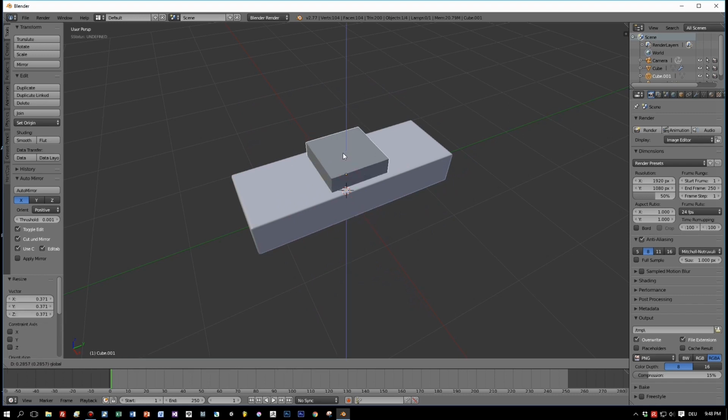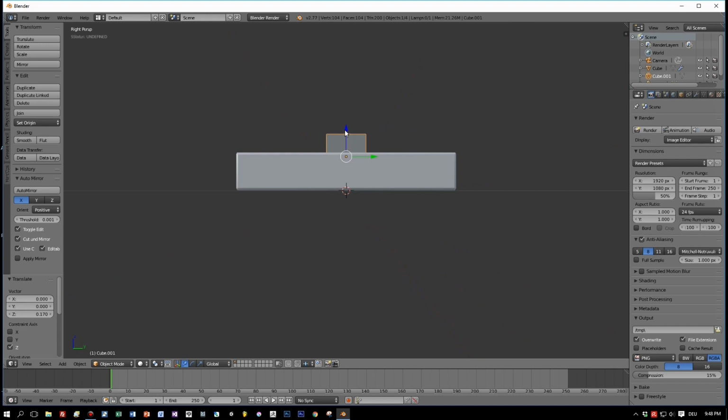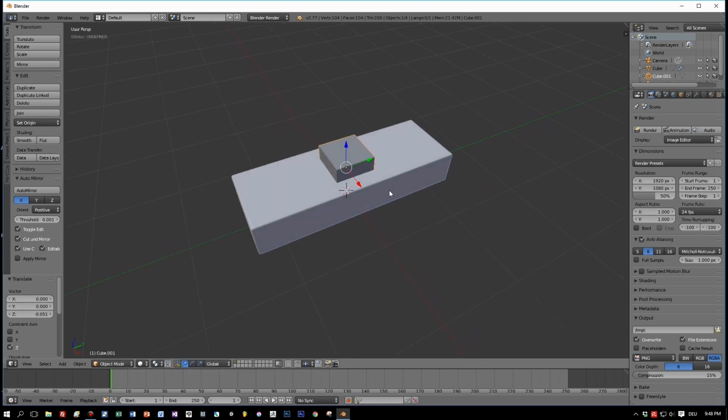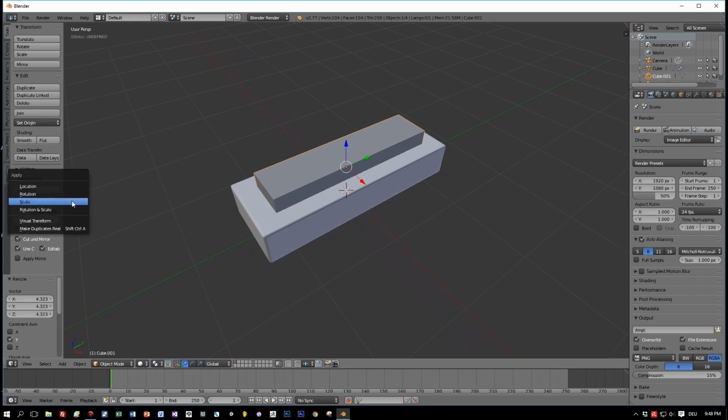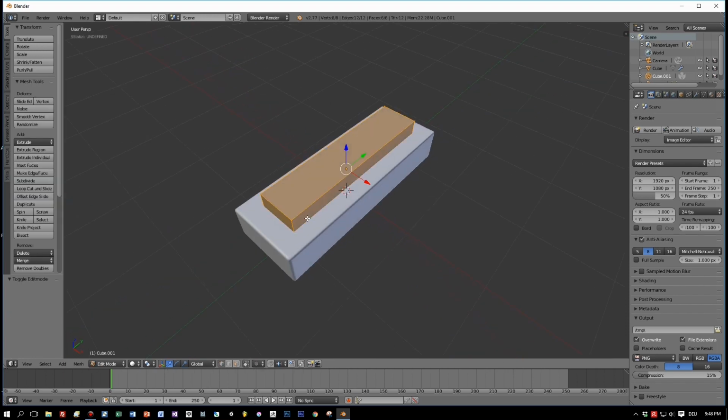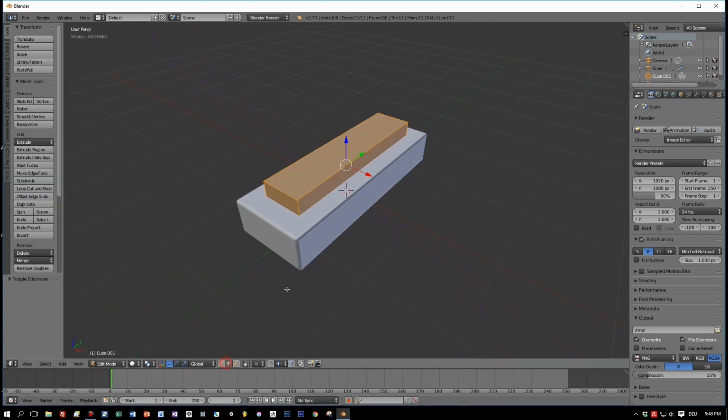And now for the next feature, I add a cube and I want to add to this box a kind of inset. So I scale this as I need my size for the inset, apply the scale, and now I select the outer edges.